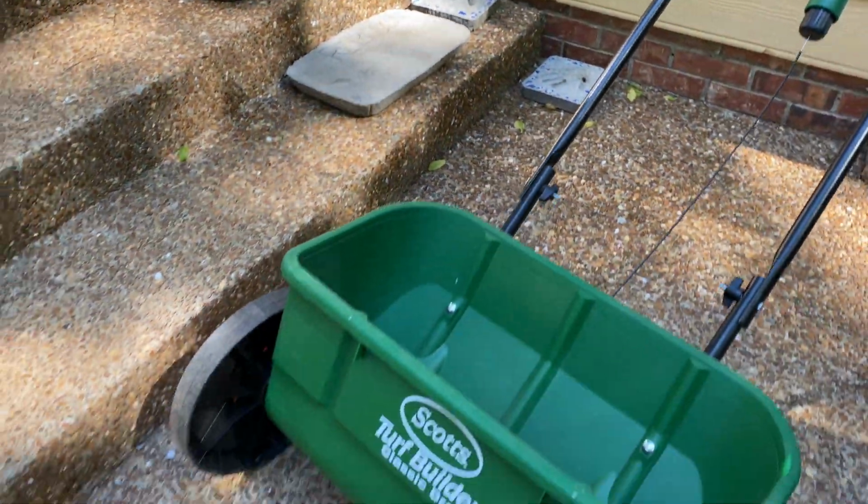All right, so I ordered my seed from Super Seed Store. It's where I've ordered before. I've ordered fescue from them. I also did the perennial ryegrass that I did last year in my other house, and this is the exact same thing. I actually got the perennial ryegrass, the SS9000 blend. I got 10 pounds of this, and it's a blend of the Slugger, the Stellar, and the Grand Slam.